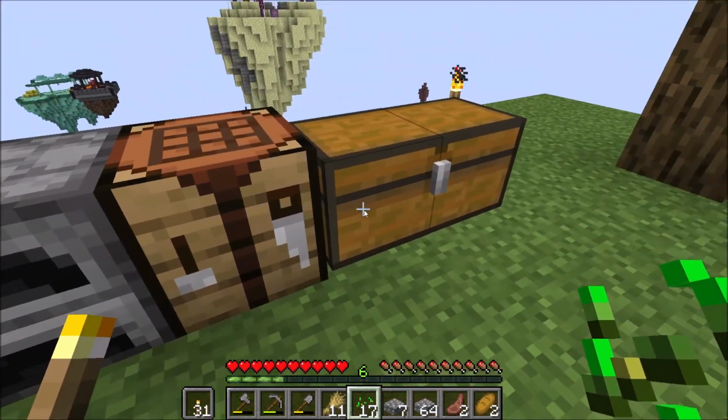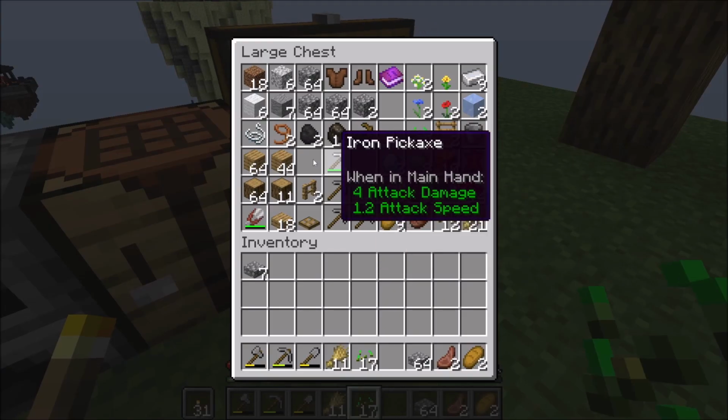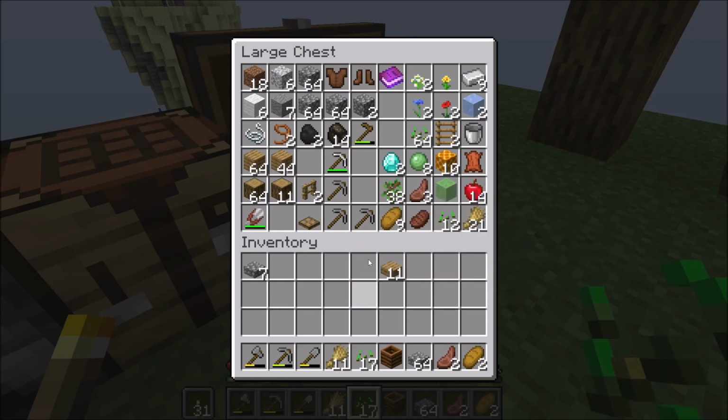Composter. That's what I was going to make last time. I need to... I don't think you can do it with cobblestone. No, wooden slabs. Isn't that what it is? Let's try it. Yes! I made one yesterday, so of course. Not of course. Luckily, my brain remembered.